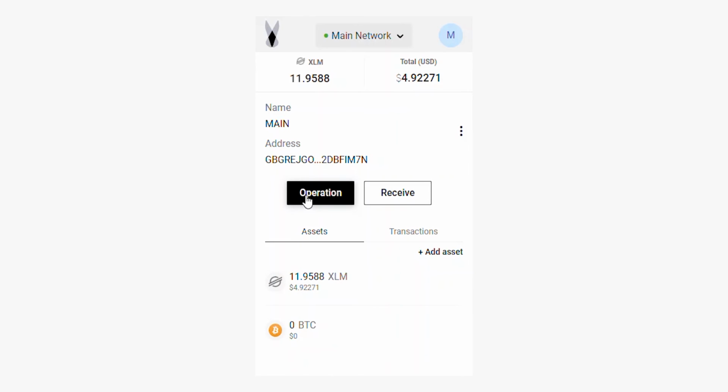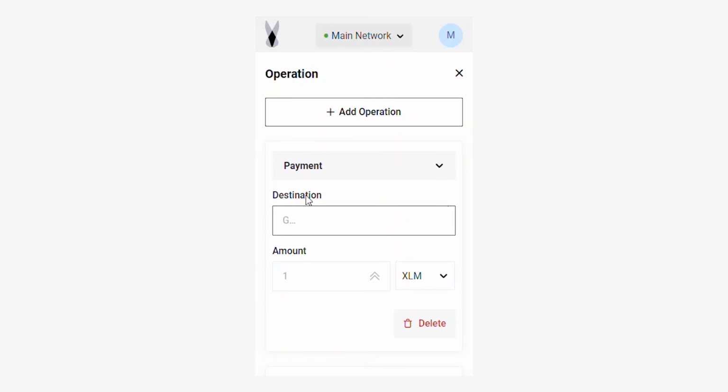And if you click on operation, I think this is one of the most important parts in our application, that you can use to do operations and send transactions to anyone. And you can do it in many ways.